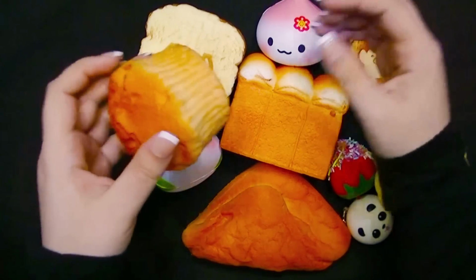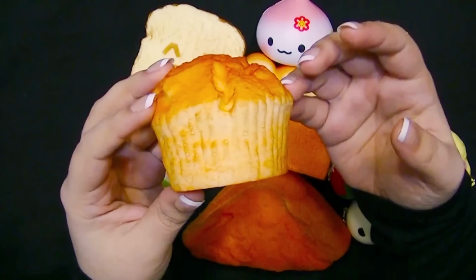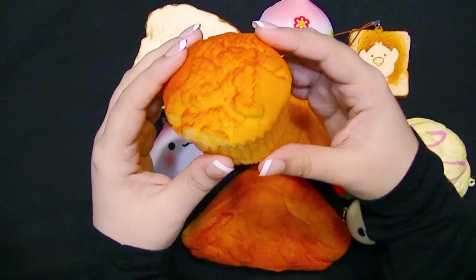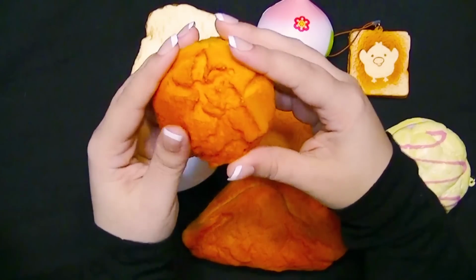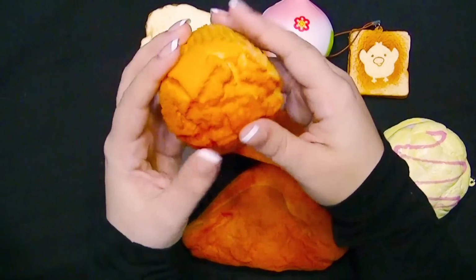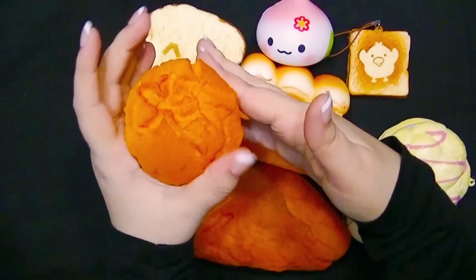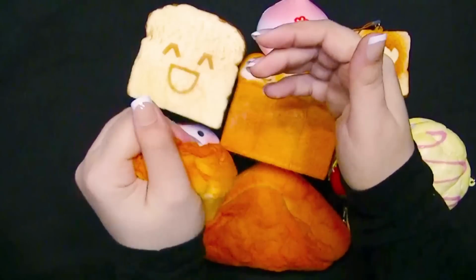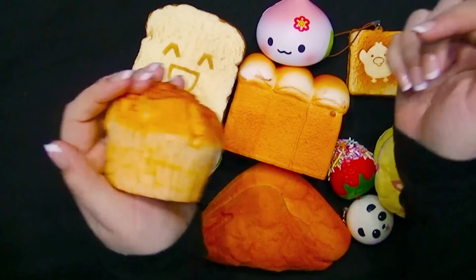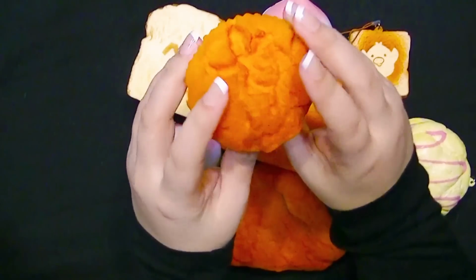Next we have a muffin. Now I will give this credit. This looks like a muffin to me. It has a texture that I'm not especially fond of, but appearance-wise, they did a really good job making this look real. And this one is much easier to squish than the little onions. All of these, except for the onions, I think, are made out of some kind of sponge material. Don't quote me on that, though.